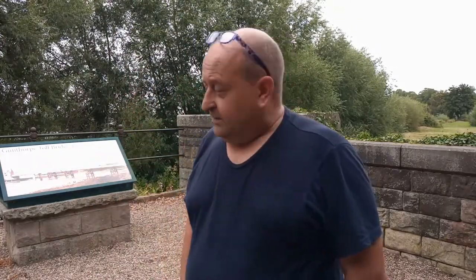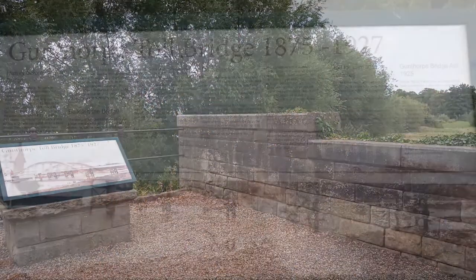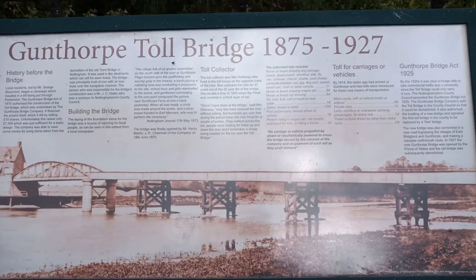I can't say I don't bring a bit of local history to this channel, because this appears to be the site of the original Gunthorpe Toll Bridge. There's an information board here — in a minute I'll film it and you can freeze frame to read all the history. This is obviously before the present Gunthorpe Bridge was built. This is where you used to have to pay the toll and cross to get to the village of Gunthorpe. If you fancy reading the information about Gunthorpe Toll Bridge — from 1875 to 1927 — the best idea is to freeze the frame and have a read.